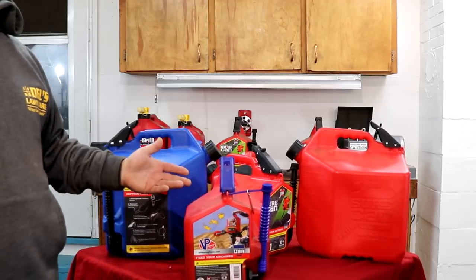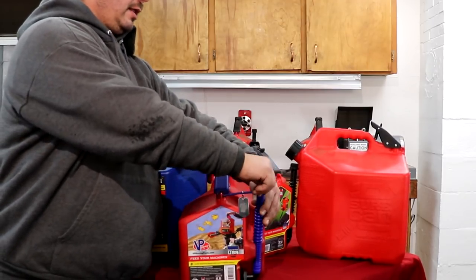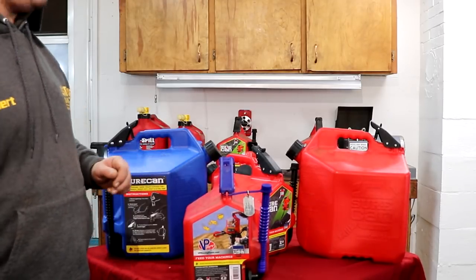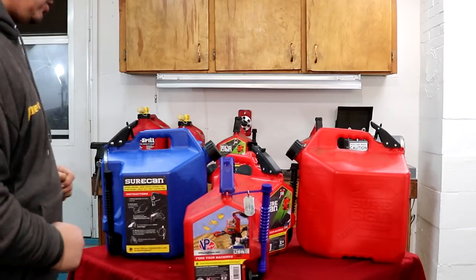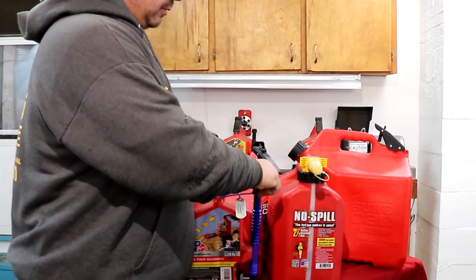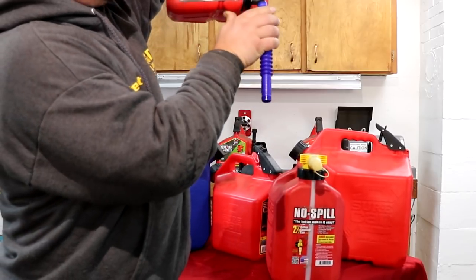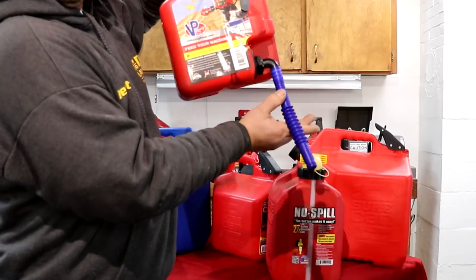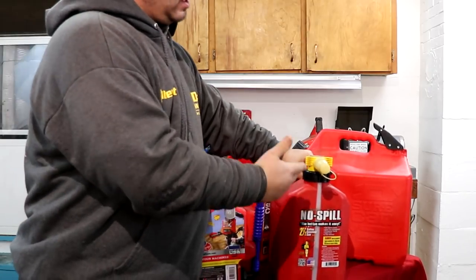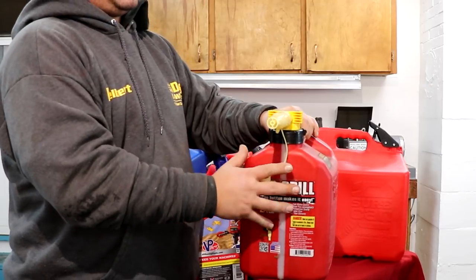There's a safety where some of them just go out once you tip it. They have a child-resistant cap — I like to call that the dust cap — so nothing gets in the spout. Both gas cans offer the dust cap. Both gas cans are not supposed to allow you, without pushing the button, to spill. As I will show you right now: as advertised, no spills, no leaking, DLT compliant. This is your dust cap, very nice. Without pushing this button, fuel is not supposed to come out.